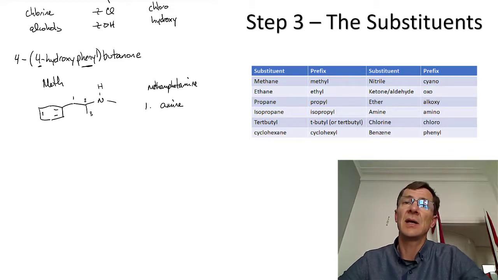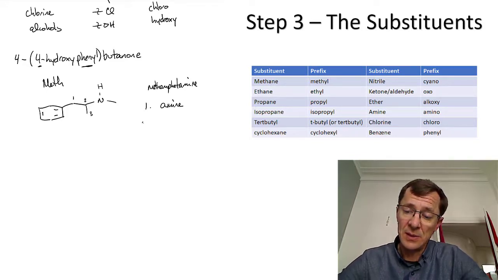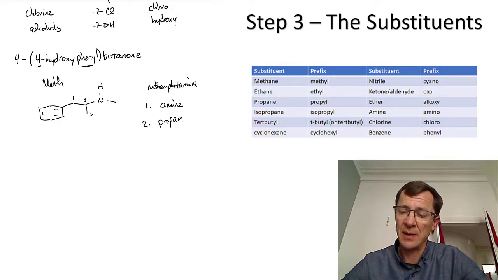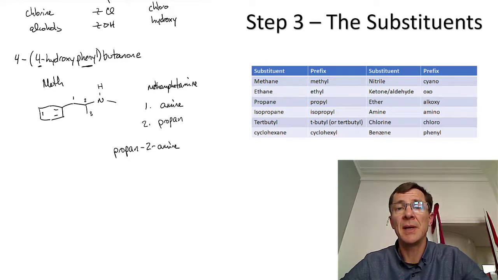So then you slide into, like you did with the rings, where you want the lowest overall substituent number. If I go the way I ordered it, the phenyl group ends up on the 1. So it is a prop, and because it's a straight alkane, that's propan-2-amine. Again, you could write this as 2-propanamine. I find that a little less clear personally.